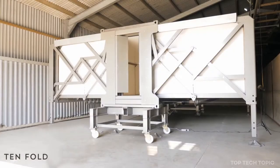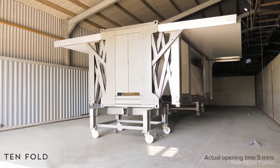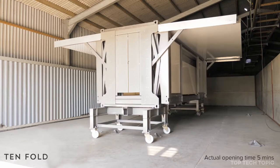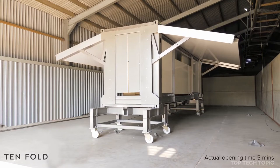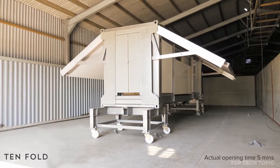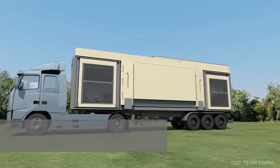Tenfold technology does this quickly and easily at the touch of a button. This is a building that builds itself. Labor and machinery are not required. This is a big space in a small box with lots of room for your own stuff. It is designed so you can arrange the spaces and contents in the way you choose.